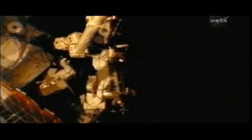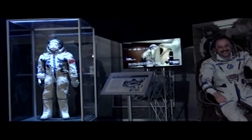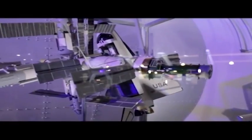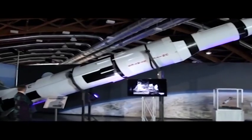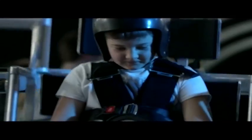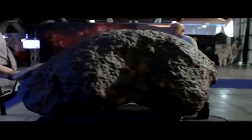This exhibition was curated by the US Space and Rocket Center through NASA. So we've managed to include a lot of original artifacts in the exhibition, amongst them spacesuits that were part of the Apollo missions, for instance. There's also a life-size model of the Mir rocket that you can actually walk inside and experience the feeling of how it would be in an atmosphere with no gravity. There's also F1 simulators that NASA uses to train astronauts to fly space shuttles. There's multi-axis trainers. There's even an opportunity to touch a moon rock.